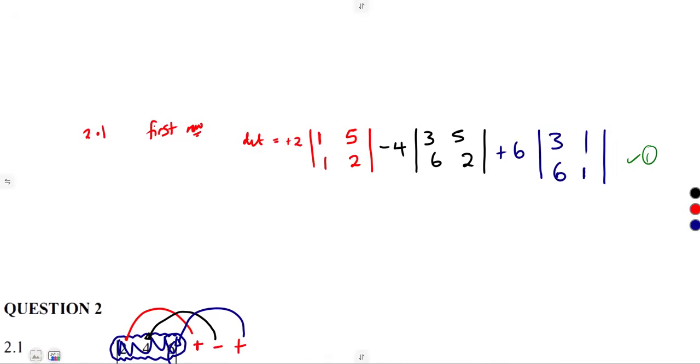All right, so remember the determinant of a 2 by 2 matrix A, B, C, D is given as AD minus BC. This is the one that we're going to need. Here, like I said, I'm not going to indicate the process of multiplying 1 times 2. I'm just going to write the final answer. The steps are enough for us to have the final answers. So this is it.